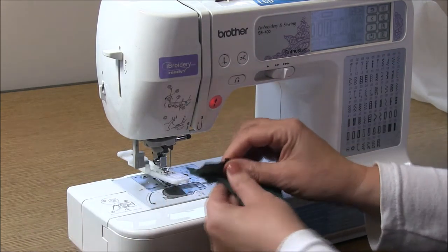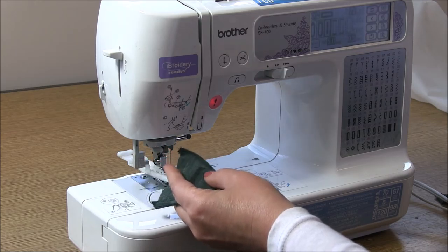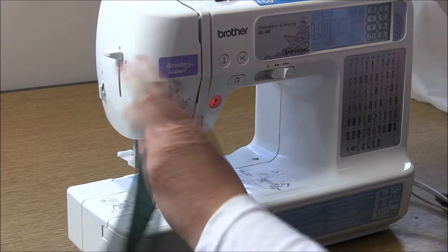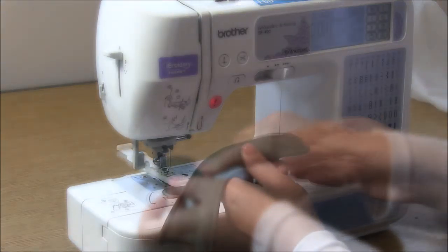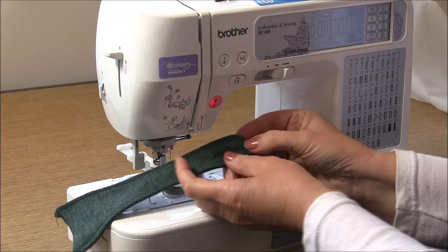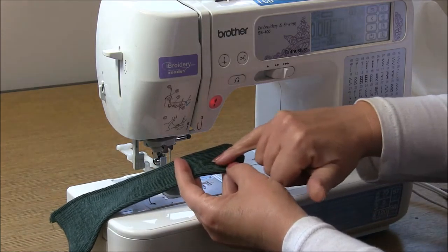So you can tidy that up and then go away and sew your buttonhole on the other side. Now one of these sides has two on it, the other side only has one on it. Okay, so this side just has one buttonhole on it. So one side's got the two and one side's only got the one. So go ahead and open up that buttonhole.